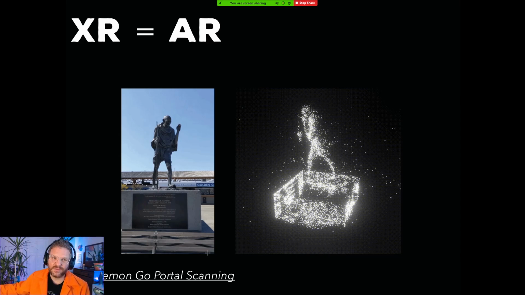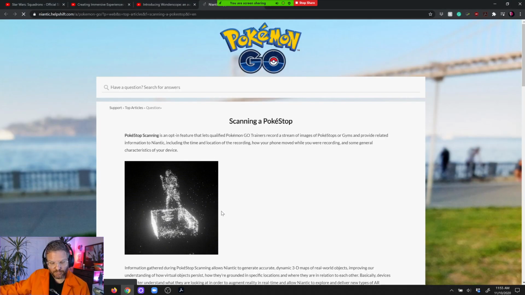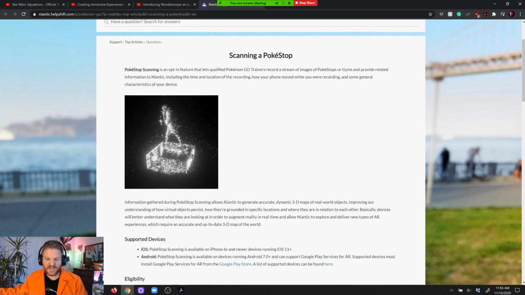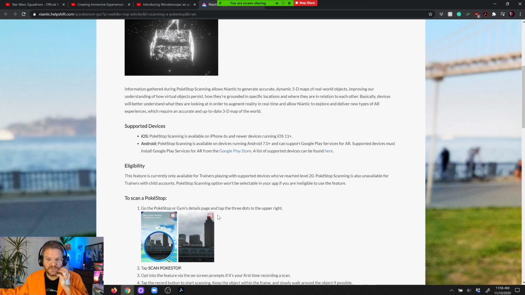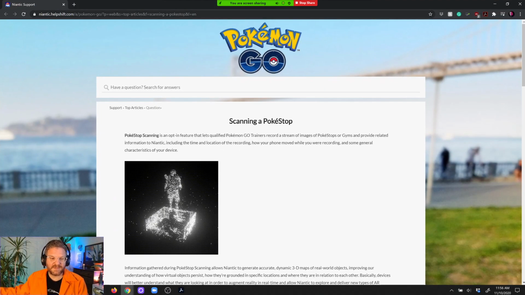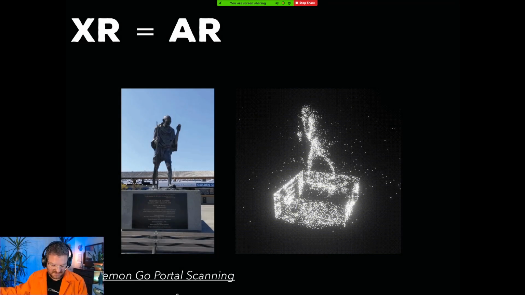I just put this on there too. With Pokemon Go, there's a new effort, and if any of you are level 20 trainers and beyond, you have the ability to do what's called gym scanning or portal scanning. The whole point of this is to create essentially a live map of data using photogrammetry and LIDAR for Niantic to turn all of their gyms into these three-dimensional spaces. I suspect some of you played the Pokemon thing when it first came out, but it went away from me pretty quickly. However, I think it's really interesting that the evolution of it has turned into data collection for a company to create these maps.